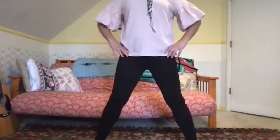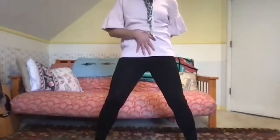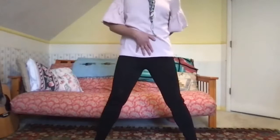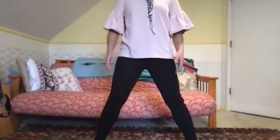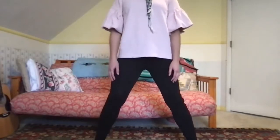And then bring it to center. Find a place where you feel balanced, not too far tucked, not too far sticking out, not too far to the left or the right. Just a middle place where the pelvis kind of hangs in the center. The knees aren't locked, they're nice and loose.